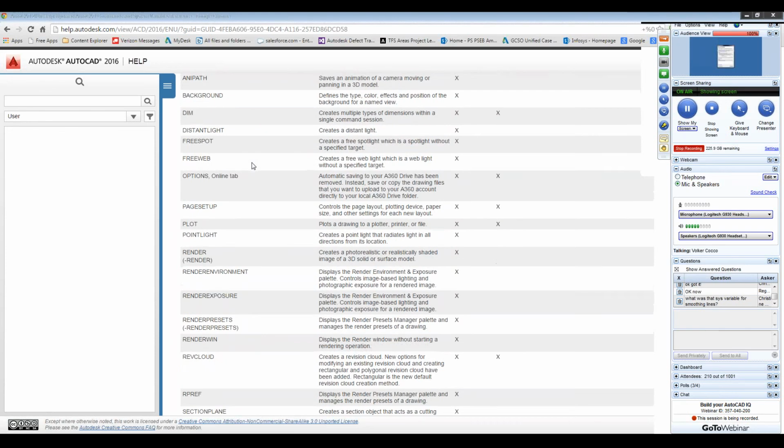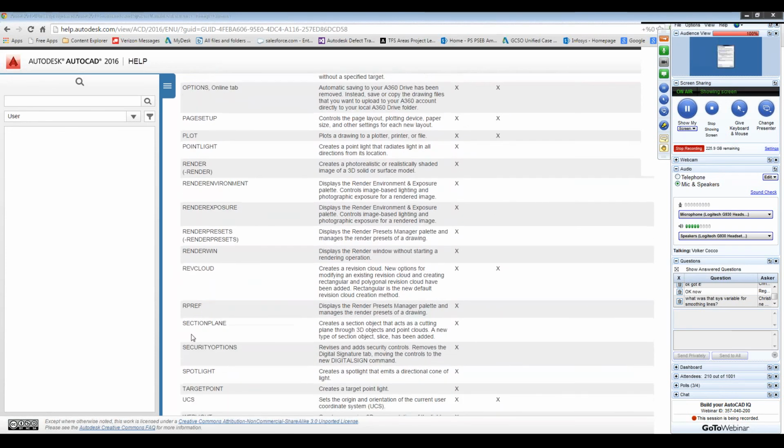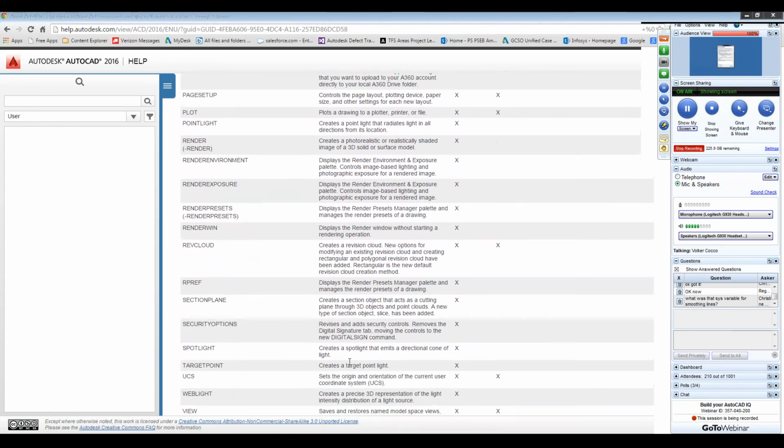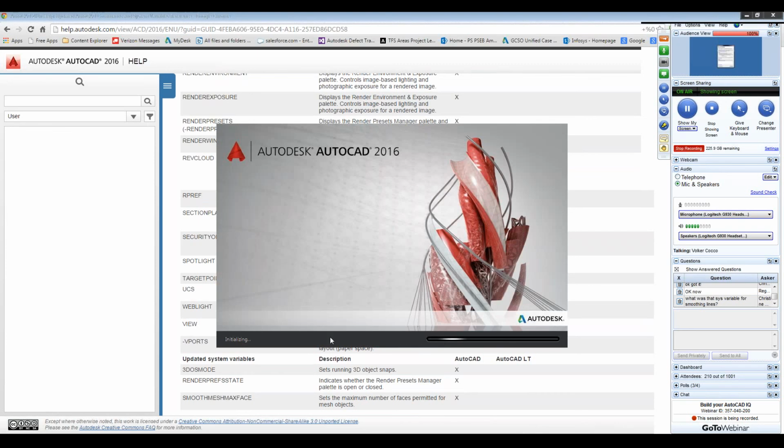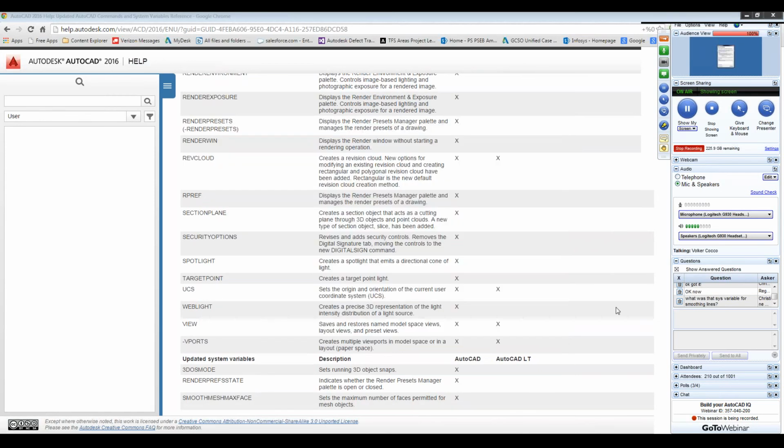And one of the things I noticed is that my favorite system variable, which has been updated, there's actually a mistake in the documentation here. That, of course, for those long time users, is OSMODE. It's not listed here, but it has changed as well. So it is in the documentation, it's just not listed as a modified system variable. So yeah, this is kind of annoying.